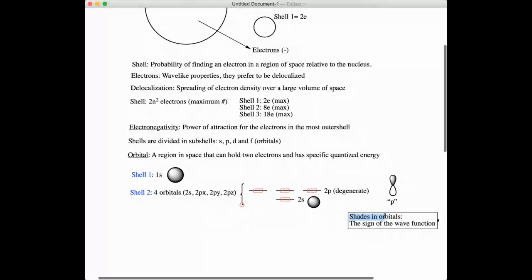So it's a little bit advanced of a concept for you guys now. So remember how I just said that the electrons have wave-like properties over here, right? That is very important because that's all the foundation for quantum mechanics. So this wave, and we will see that later in the semester. When you think about a wave, you can think about the wave of when you're plucking a guitar or in the sea, the waves, right? They have positive and negative signs, okay, because they oscillate, and that's what it's referring to.